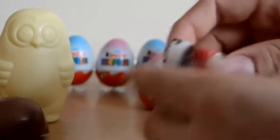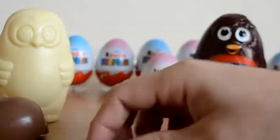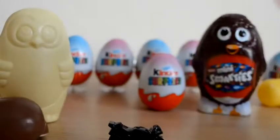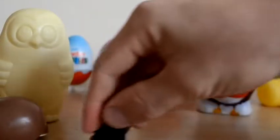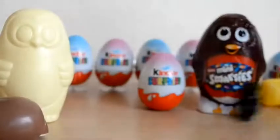And we have a motorbike, which is fantastic. I love these motorbikes. And we've got the black one as well. Look at that. It's pretty cool, isn't it? Really stealthy. You have got stickers for these as well, but I kind of like it without the stickers, because it just looks like a stealth motorbike, which is pretty cool. And as you can see, all you have to do is push it forward, and it does a little wheelie. Oh, let's try it again. Oh, as you can see, it goes pretty fast.